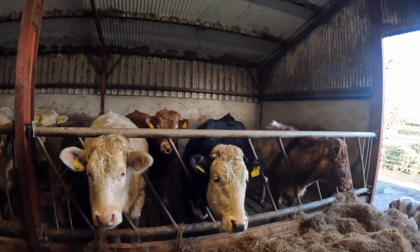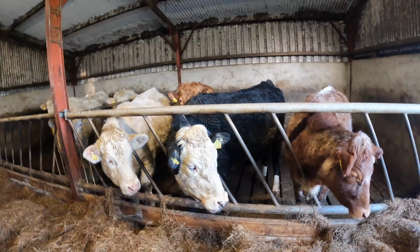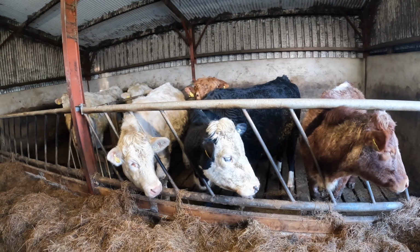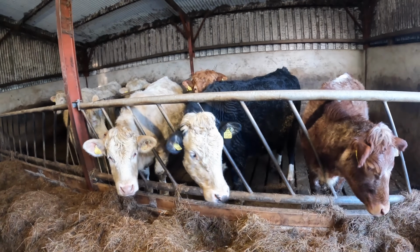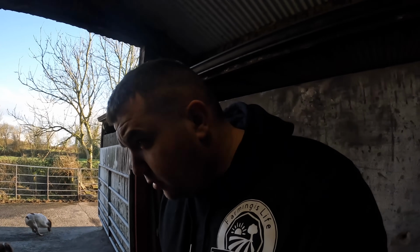Now we have another one in this pen, our black and white heifer, 360. She was the one that just didn't go and calf on time for us to calve down last year. So we kept her on because she eventually did go and calf to this lad that's back there, the Limousin bull. She's due the 3rd of March, so she is springing a good bag. They're great milkers anyway.